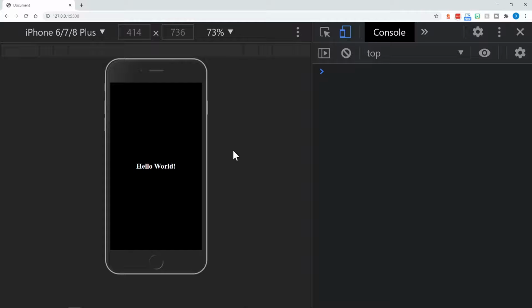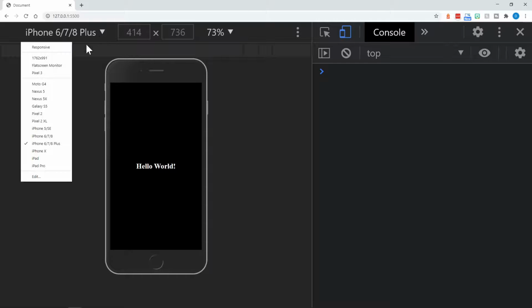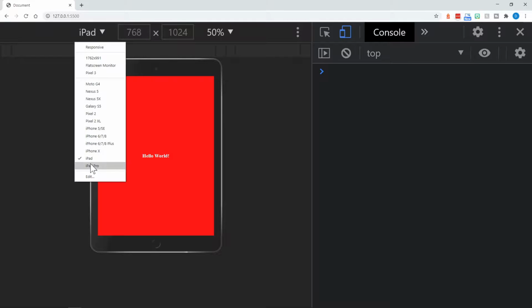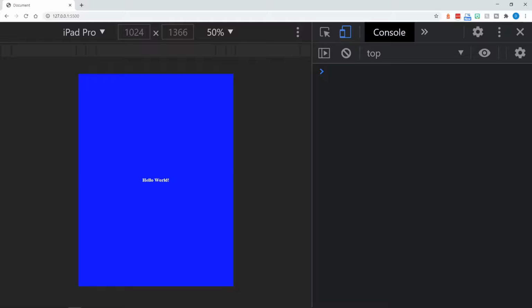And you can see I've got a phone open here in DevTools, and it's got a width of 414 pixels, and it has a black background. Now let's go ahead and pick an iPad, and the color changes to red. We're at 768 pixels. If I choose an iPad Pro, we've got a blue background. And so you can manipulate the CSS and change things. Of course, this doesn't give an example of taking an elaborate design and trying to cram it into a smaller viewport, and that's what you don't want to do. You want to take a simple mobile design and then add to it as your design is able to expand with media queries.